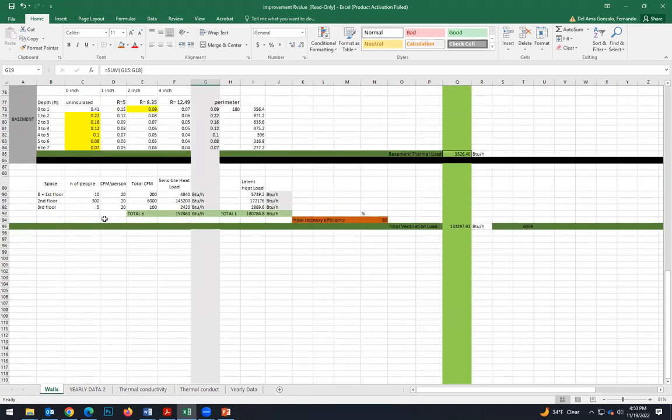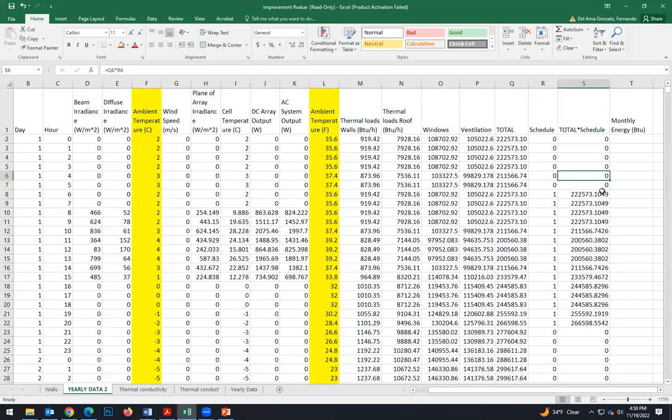And here, when it comes to the ventilation, the only thing you need is the number of people. If you don't have a third floor, the number of people would be 0, and everything is changed accordingly. And something that you're asking me, what is the number of people in your first floor or your second floor? It's up to you. Okay, so it has to be something feasible. Depends. It might be 50 people, or it might be 100. I don't know. But anyway, when we do this, all these changes and all these numbers change accordingly.